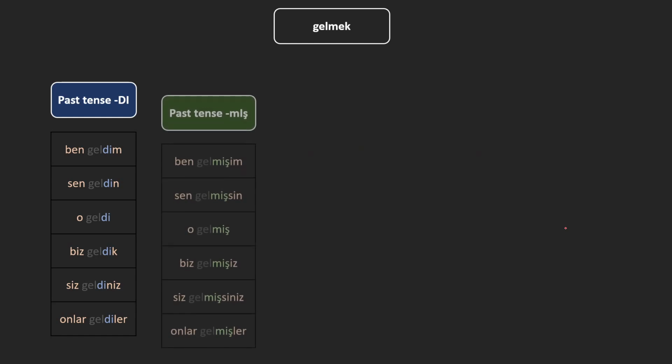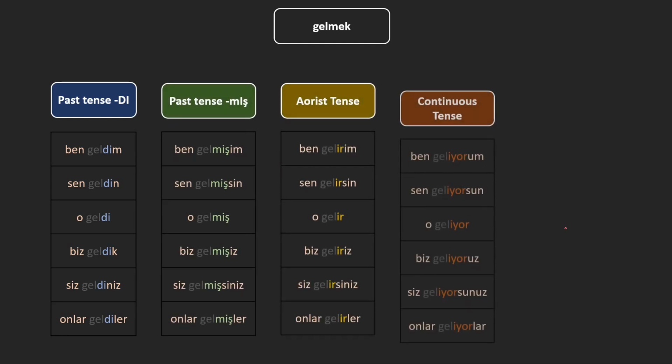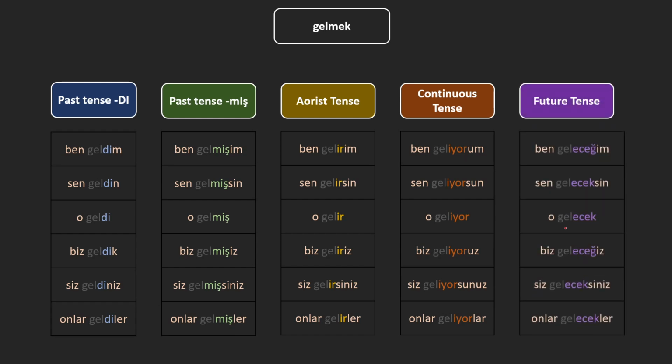So there are more examples here. I'll skip this part a bit too quickly because it's the same principle. So in your free time, you can maybe use a conjugator. There are some apps or websites, online pages. You can use them and see this table in full detail. I am only showing you the principle and how it works. Okay. Every time you are inserting the tense suffix and then the person suffix, and while doing it, you need to pay attention to the vowel harmony, consonant softening, and consonant hardening.